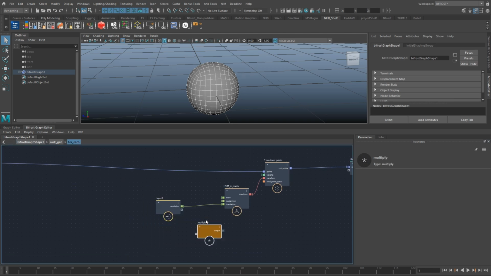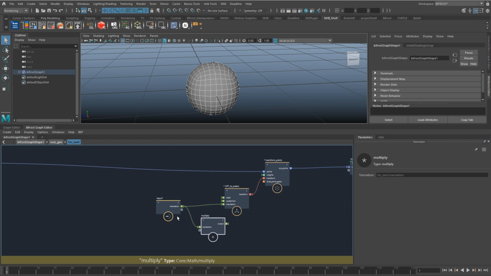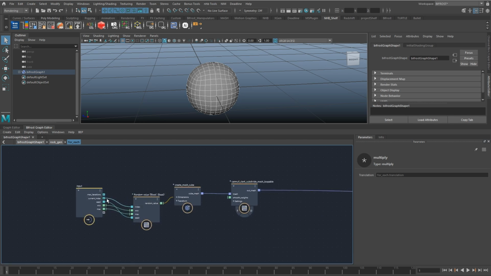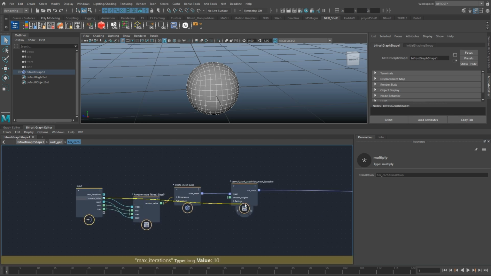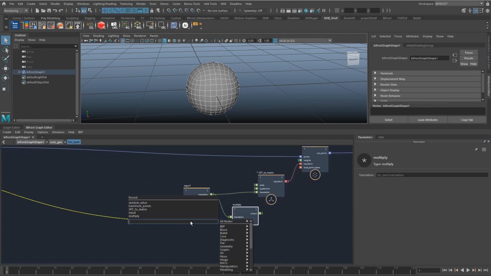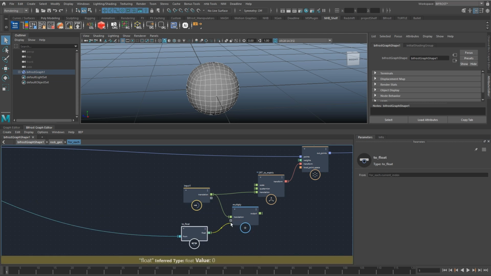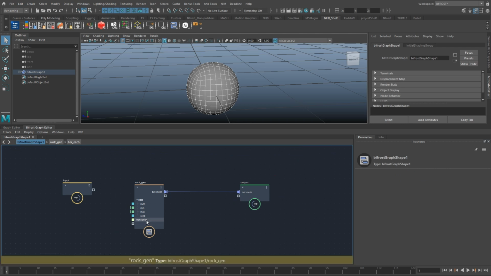And then we multiply this with the current index. Since this is a long value, we need to convert it to float. Multiply, hook it up, and then add this to a new group.